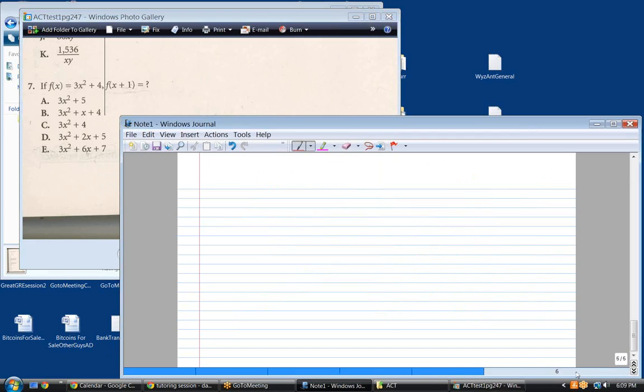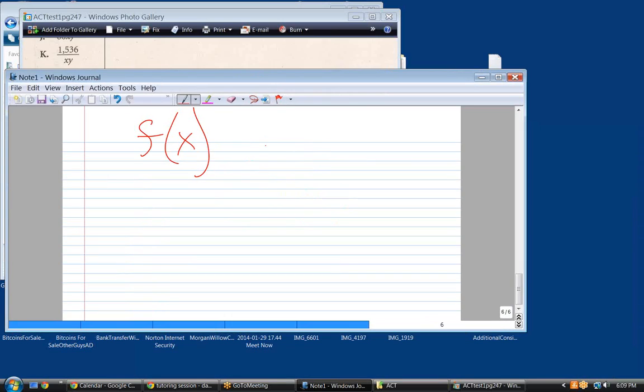You pretty much have to know what these mean here. Let's take a simple one. Let me cover this up for the moment. What is f of 3? If f of x is x plus 1, what is f of 3? Plug in 3 for x. That's all it means. That would be 4.